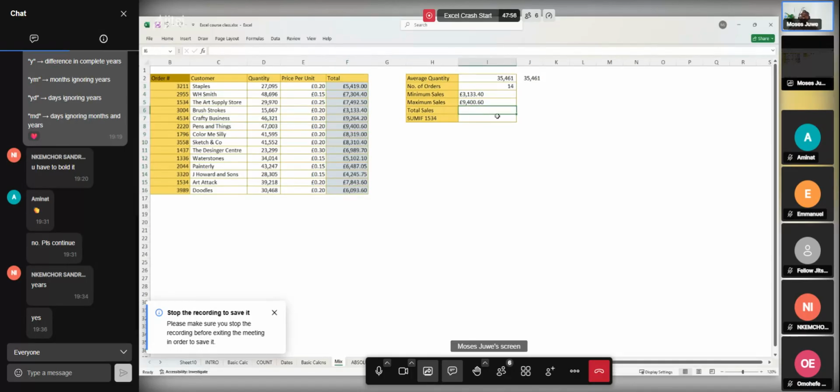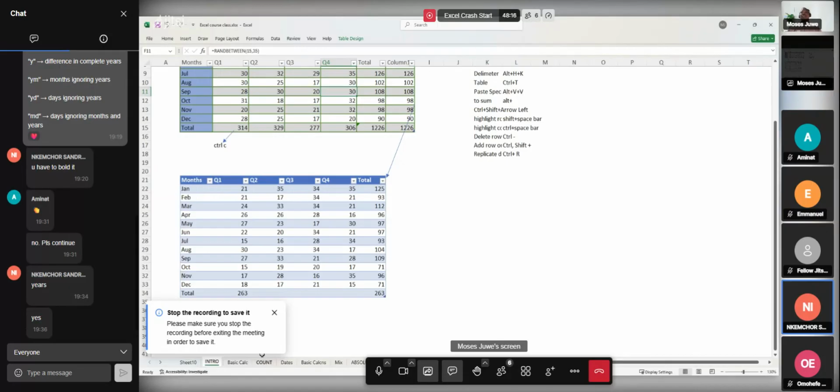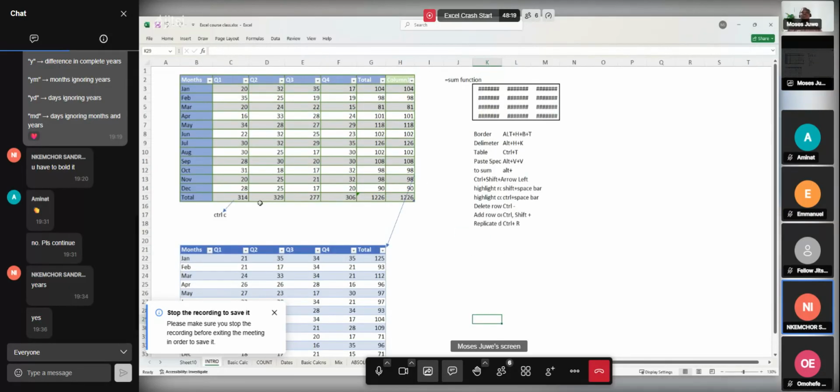So total sales, Sandra, please, can you give me total sales, please? Total sales, you use the sum function. What if I don't want to use the sum function? I taught it yesterday. I don't want to use the sum function. Let's go back to the beginning introduction. Do you remember this? What I did here yesterday? Yes, subtotal. Do you know what I did? This is what I did yesterday. Can you see it? You remember that? Alt plus. Yes, using the alt key. That will give you exactly what you want.